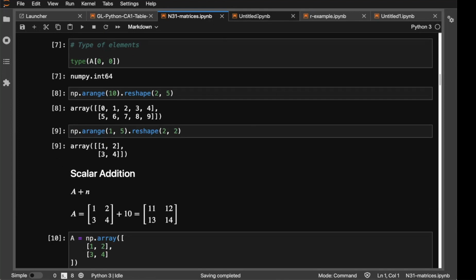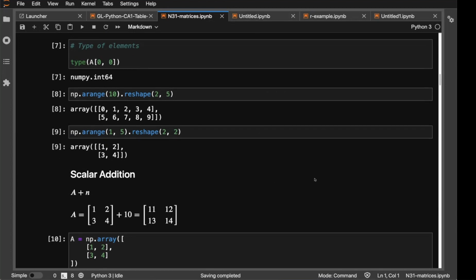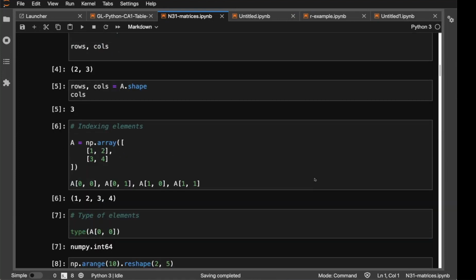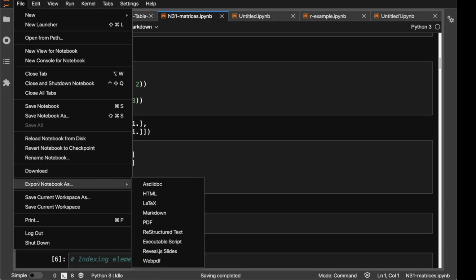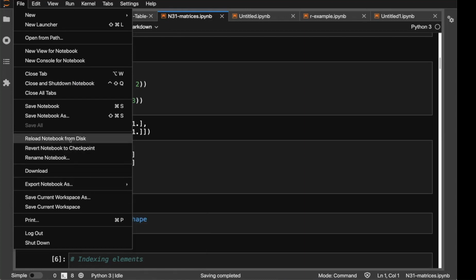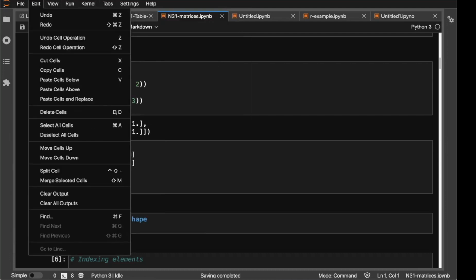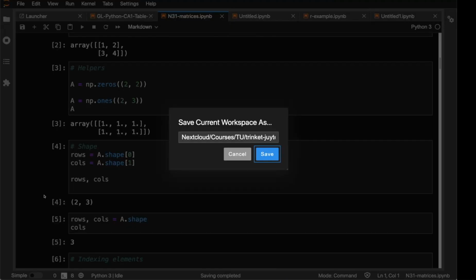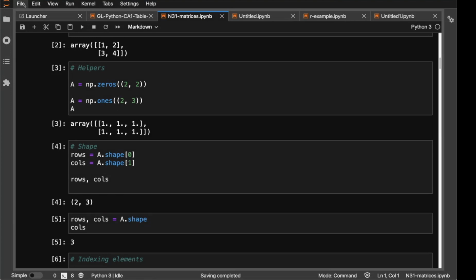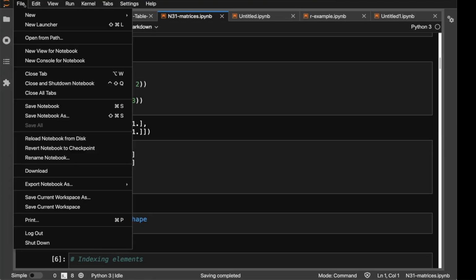And can you do the same in that as you can do in Jupyter Notebook, where you can actually download that as a Python file? Yeah, I think so. I think I can export notebook as something. No, actually, it might be the download. If you have a look at the download. Or even save notebook as, yeah. It could be save notebook as. Yeah, I actually don't know. It's not something I make use of, but I know that it can be done somewhere. Just don't remember where it is.